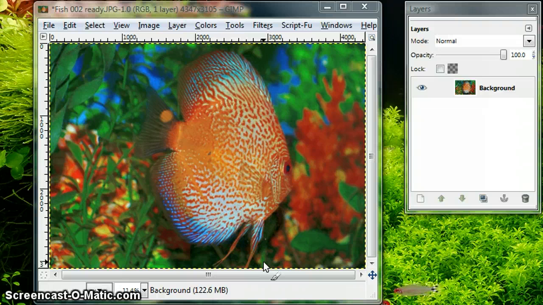Now, developing a photograph digitally in a lot of ways is very similar to what you would do in an old darkroom. However, instead of dealing with harsh chemicals and confining yourself to a dark, dank basement or enclosed room, you have the ability to develop your photographs at your desk, in your living room, wherever you want to, that's comfortable for you.